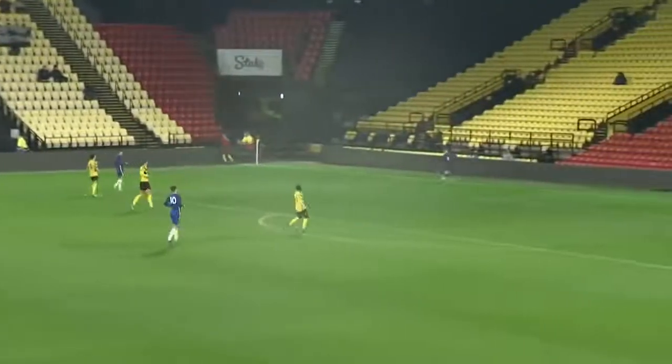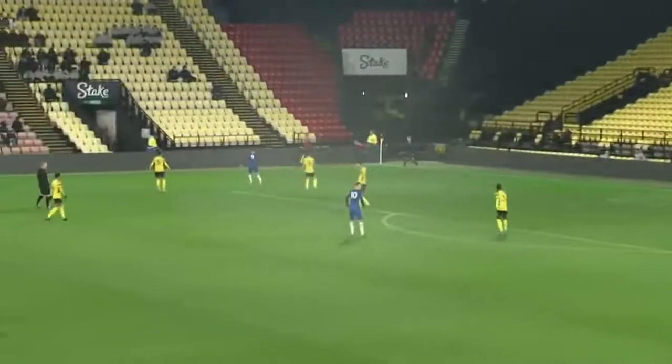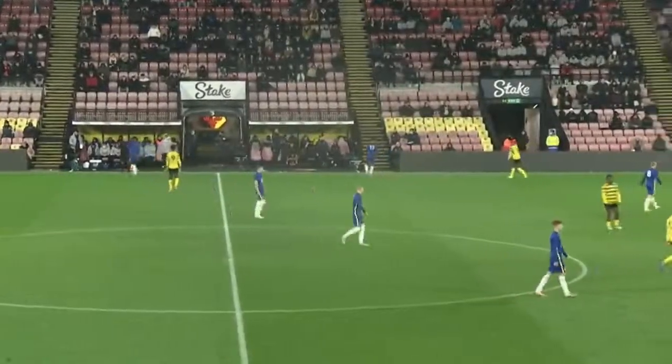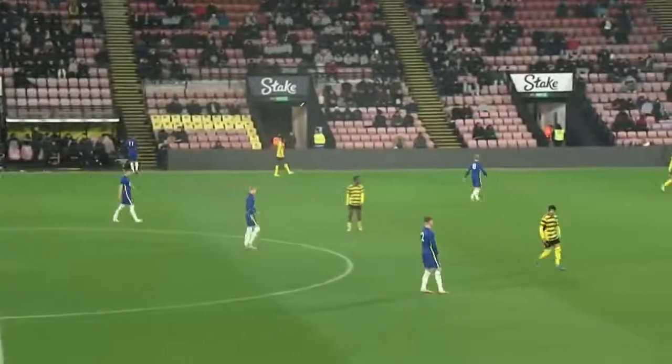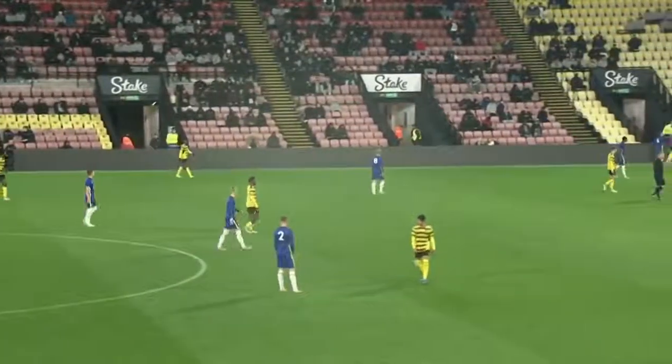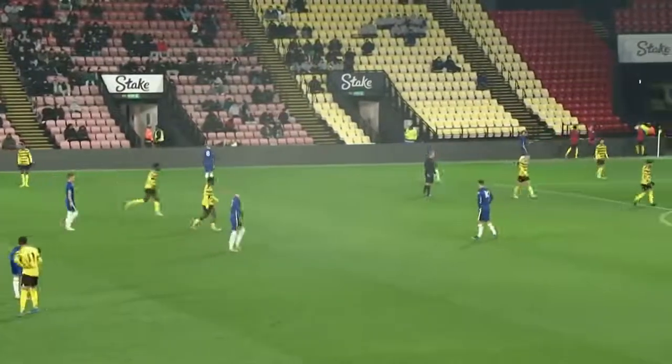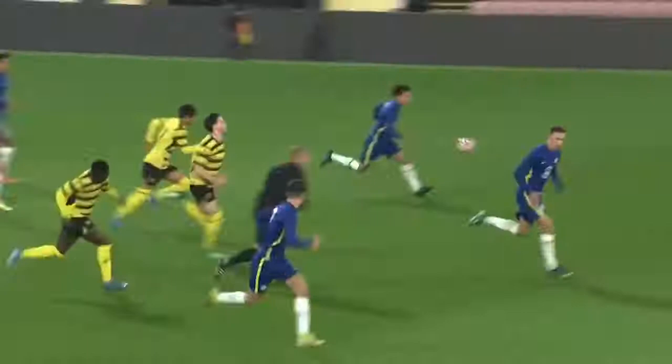Chelsea had to work it. Webster did well to compete for that 50-50, and when the ball broke forward, they were immediately in big trouble. So, yeah, the goalkeeper would have been risking a red card, would he, if he had come out and taken Soonsup-Bell out. So from that point on, once Webster wins that challenge, plays it forward to a teammate, there's only going to really be one outcome. Something we've seen, isn't it?